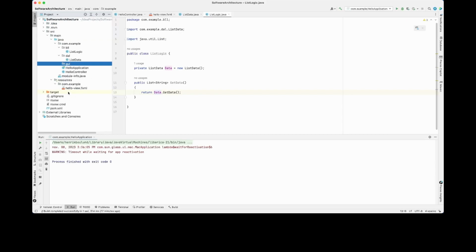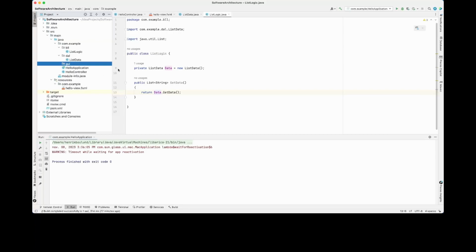JavaFX has this strange thing that our fxml is supposed to be inside this resource folder here, so we cannot move that part. So inside our GUI, the controller for the fxml file should be in the package.